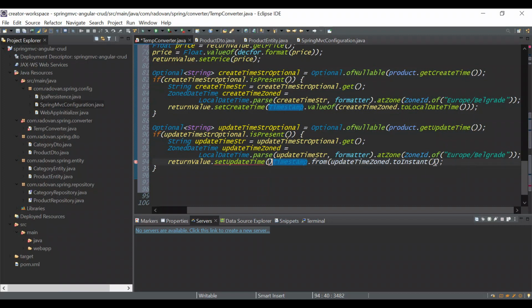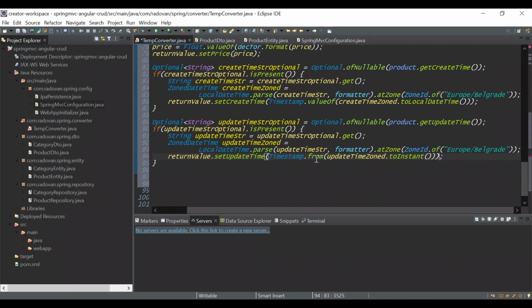Okay, I need, just a moment. I think that this should be better. Timestamp from update time zone to instant.